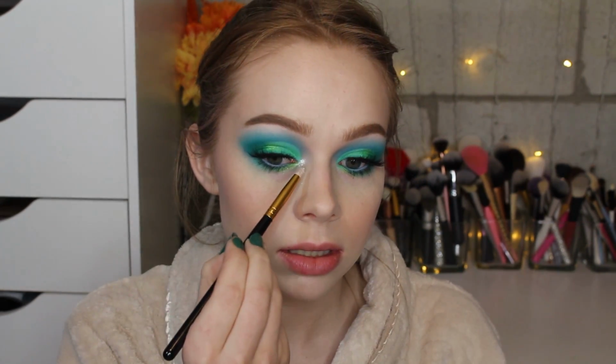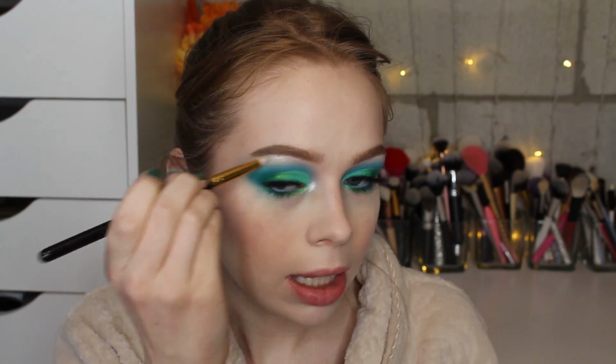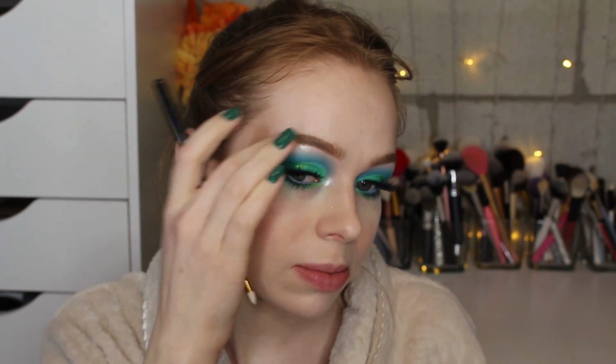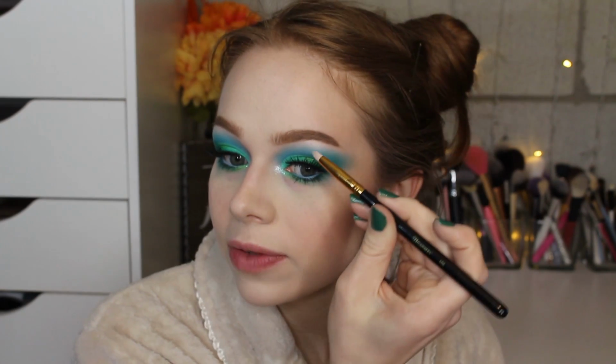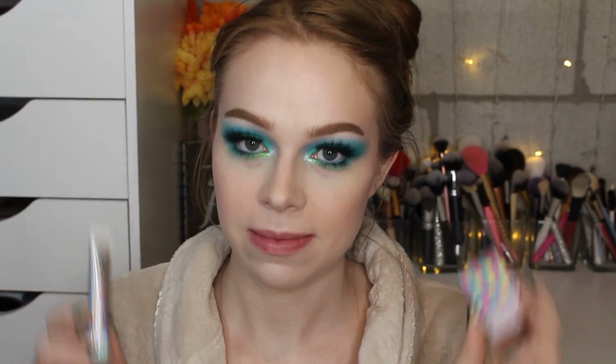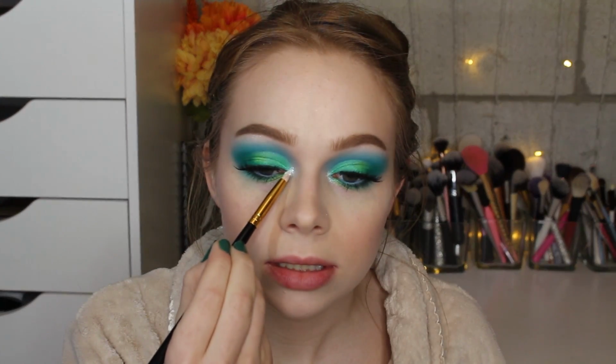Oh man. I'm going to take just a touch of that underneath my brow bone here, which is just going to look like a sparkly top coat, which I'm kind of here for. Then over top of that, to give more of a green reflect, I'm going to go into my NYX Glitter Primer and the Peaches and Cream Mermaids pigment. So just tapping the primer on and adding Mermaids.